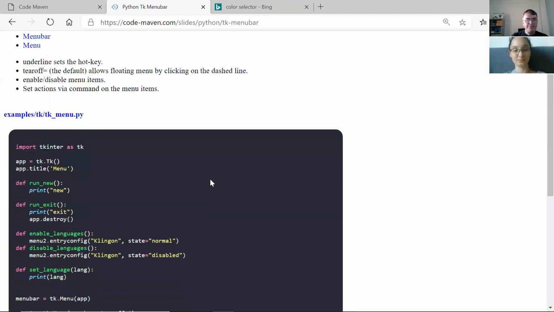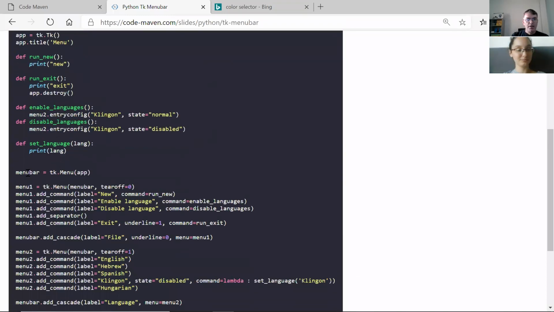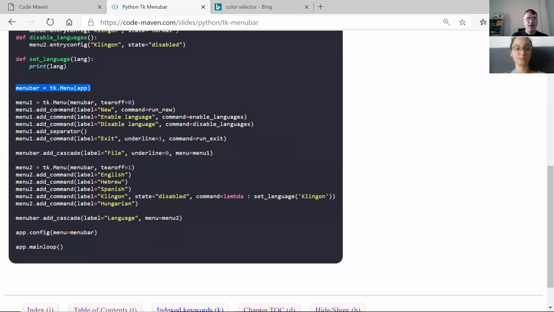How do you do this? You create a menu bar first with the Tk menu. On the menu bar, you create a menu, and you say tearoff of 0. Otherwise, tearoff of 1 is what allowed us to tear it off. Okay, the first one, I couldn't do that. Then this is the menu.